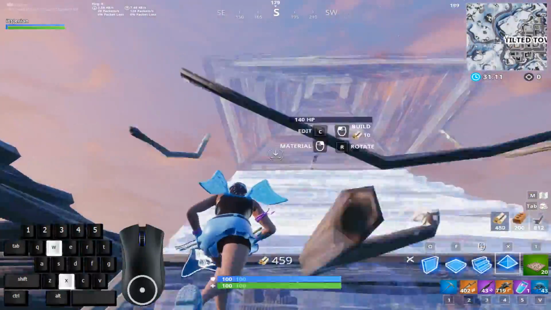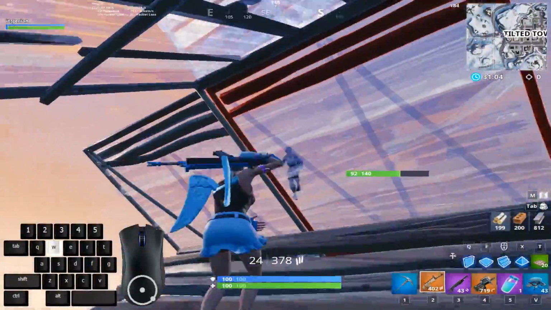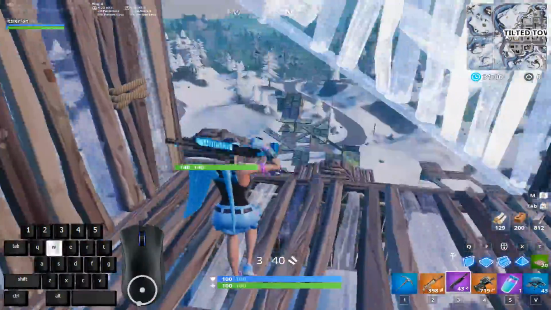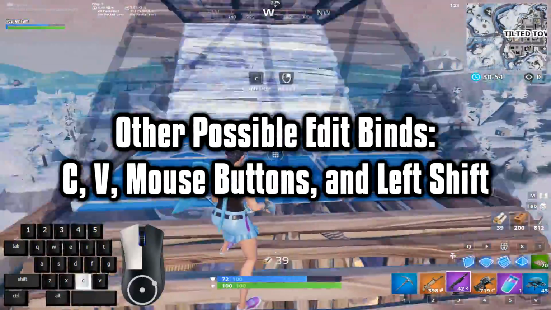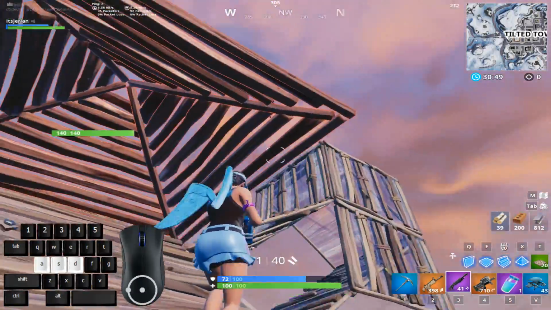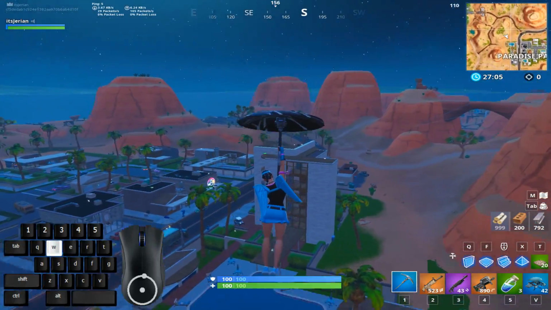You should treat your edit bind somewhat similar to a build bind and put it somewhere close to your WASD, as you'll find it much easier and more comfortable to make edit plays if you have it on a good keybind. By default it is on G, but a large majority of pro players use F, and then some other ones to use are C, V, mouse button, and left shift. I use C after originally using Z, and I just really didn't like Z at all. It was pretty hard to hit, so after around 2 weeks of using that I switched to C and haven't looked back.